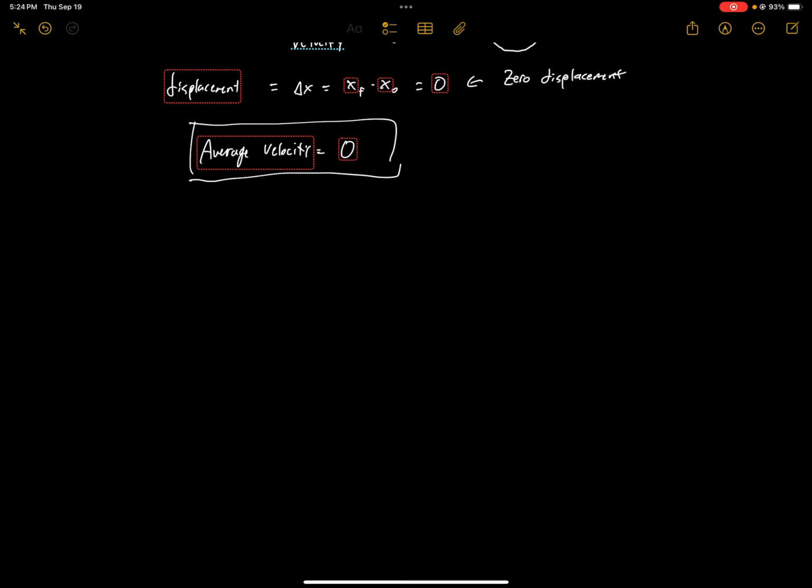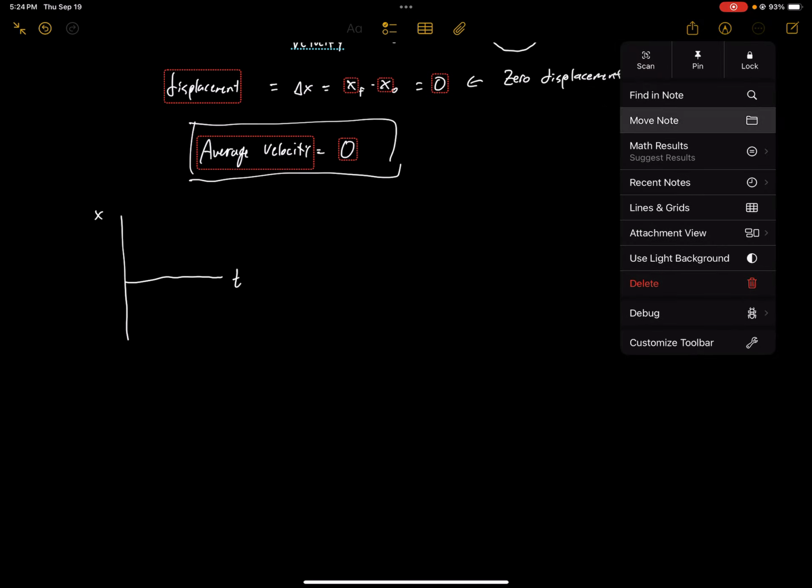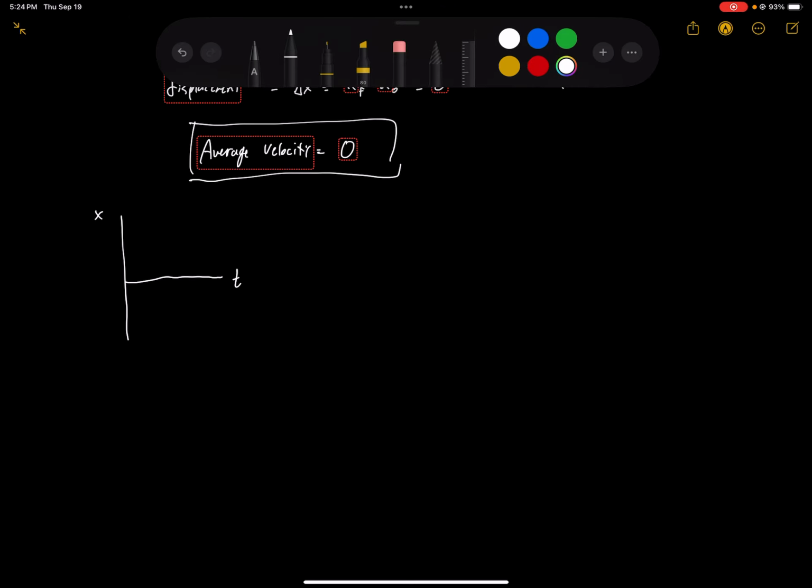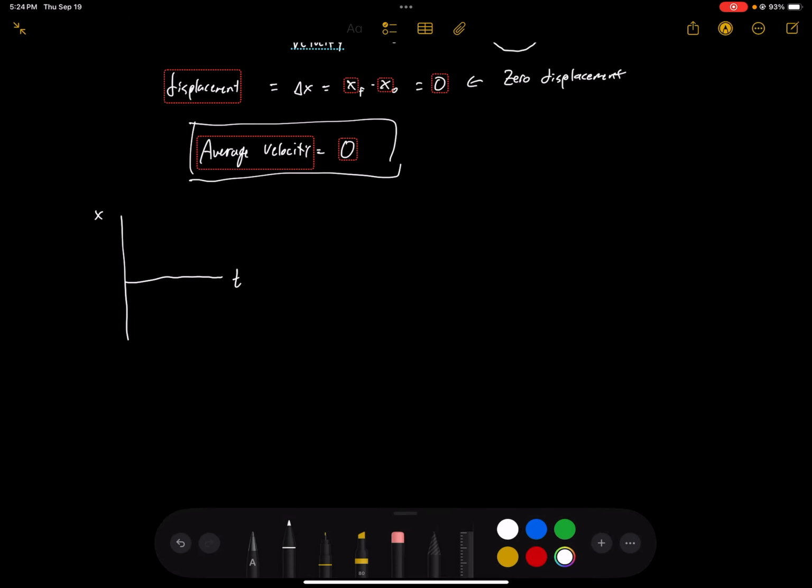Another example would be, say I were to give you a position time graph, and you have to plot the velocity time graph. Simple enough. If you have an example that's very straightforward, say, here, let me use different colors to make it a little easier to identify. Let's see, no, that's not it. There we go. So I'll put this down here.